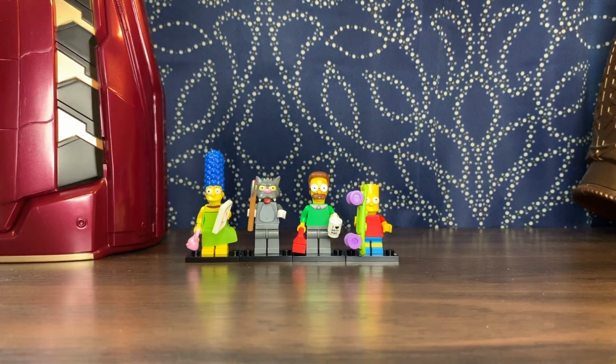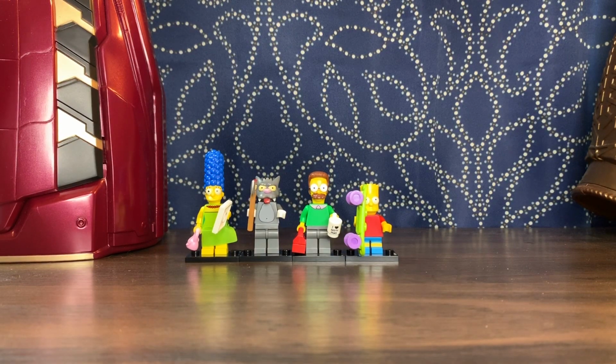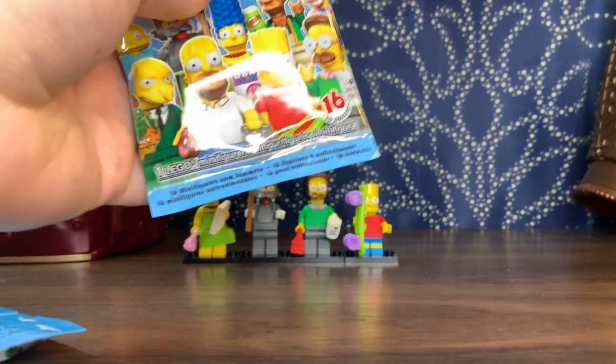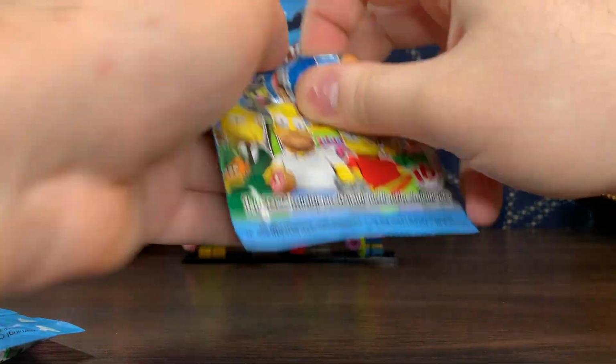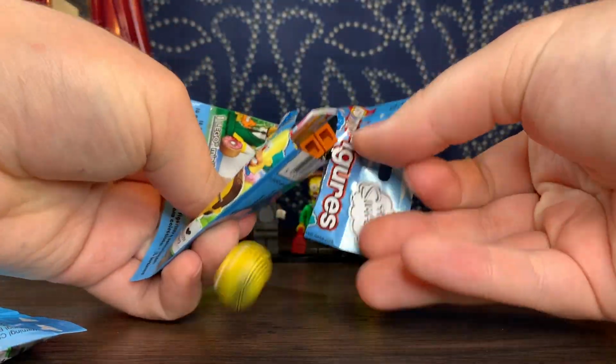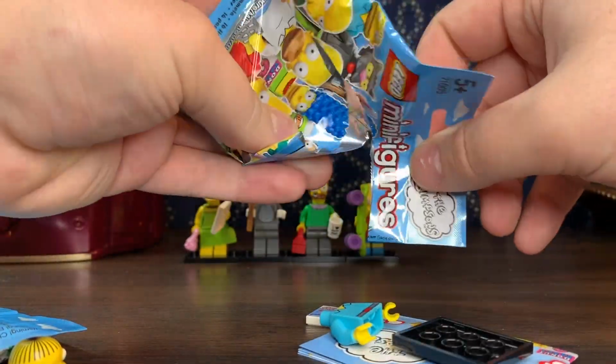All right, so far so good with these packs. We've pulled no doubles. Let's get into another four pack. It's raining Simpsons figures. All righty. Who do we have this time? Please, no duplicates. Oh, we've got little Ralph.